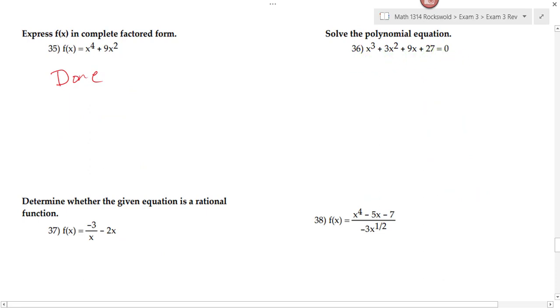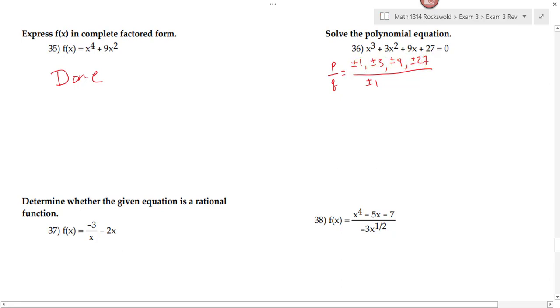Now I'm not given any hint about how to solve this. I could use the rational root theorem to find possible roots. Do you remember the rational root theorem? It says the roots will be of the form p over q, if I have any real roots, where p is going to be factors of 27. That's going to be plus or minus 1, plus or minus 3, plus or minus 9, and plus or minus 27, over factors of q, and the only factors of 1 are plus or minus 1. So if I have a real root, it's either going to be at plus or minus 1, 3, 9, or 27.